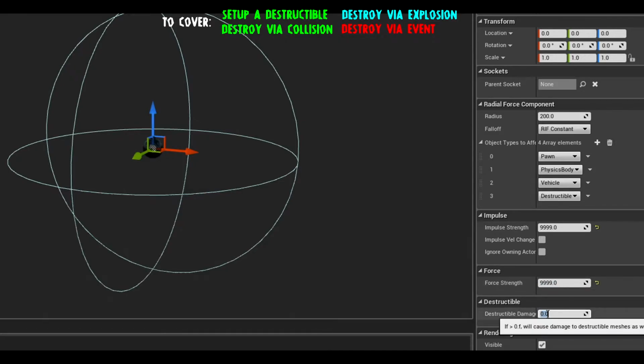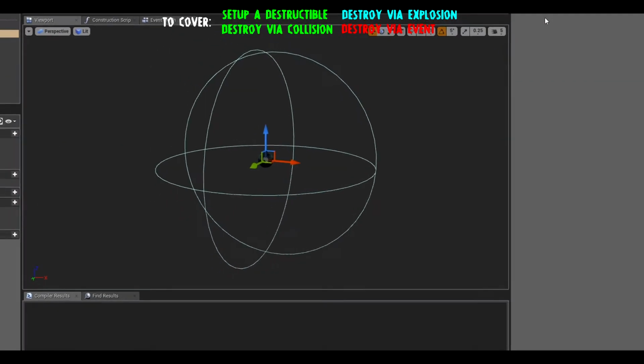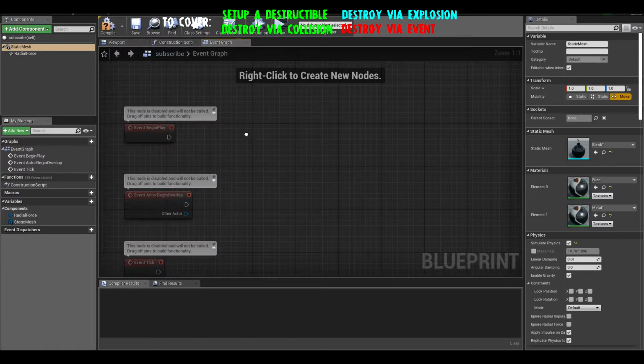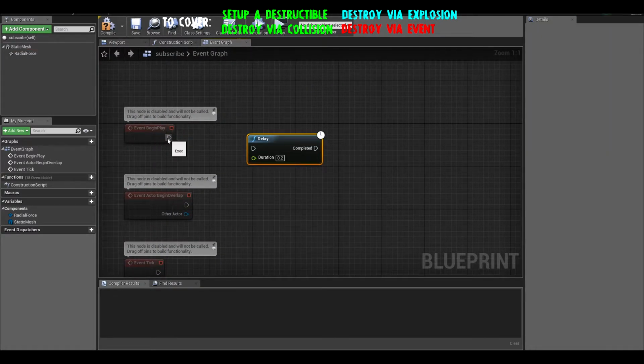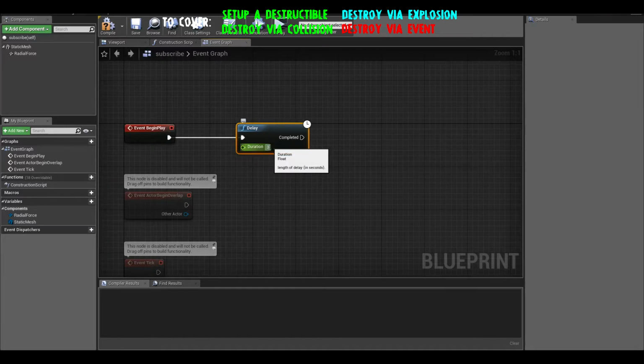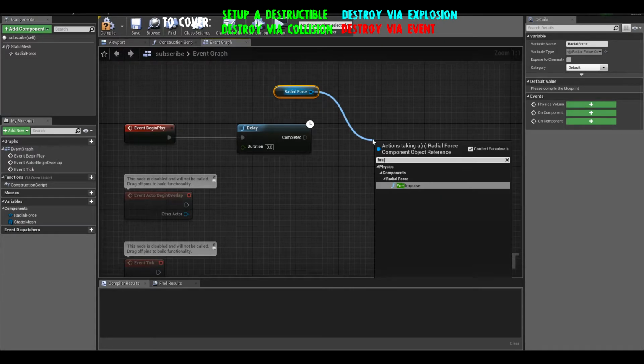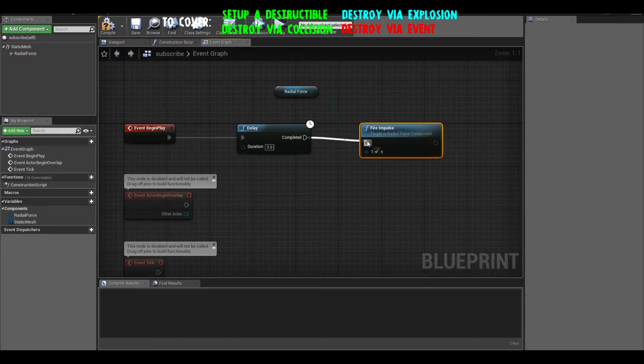Add a destructible damage greater than the damage threshold set on the destructible mesh. Set simulate physics to true. Add a delay and then a fire impulse node coming off the radial force. You now have a Zelda bomb to blow things up with.